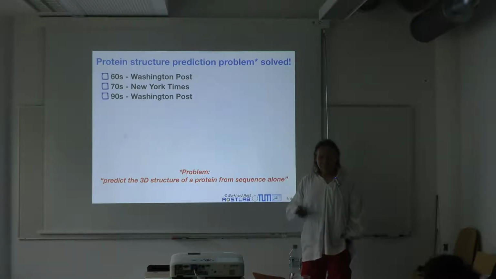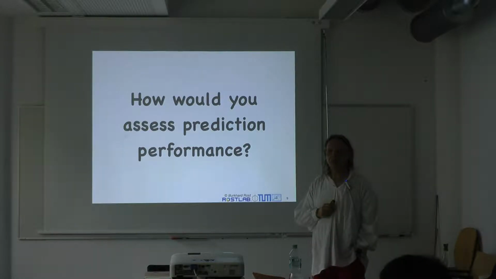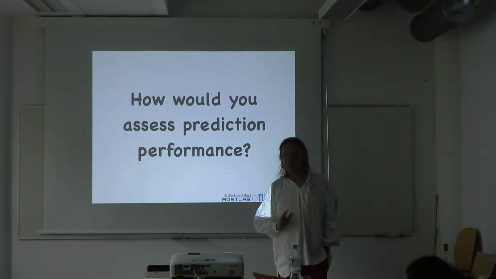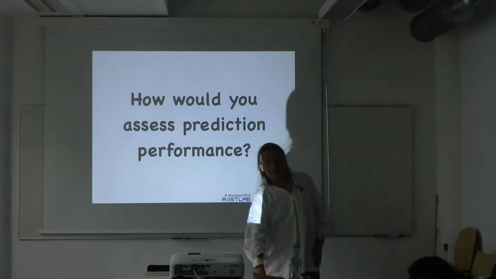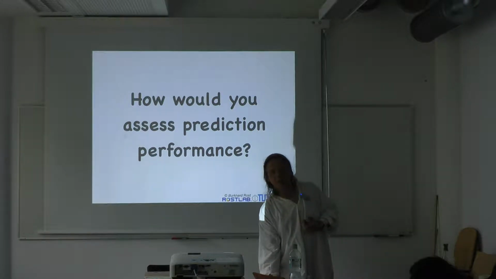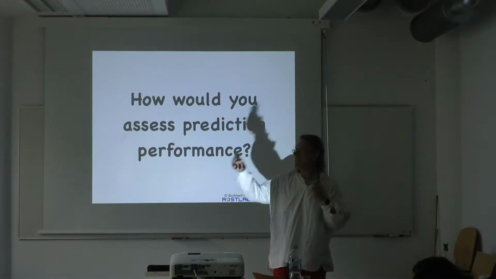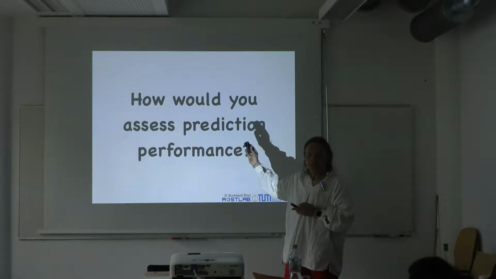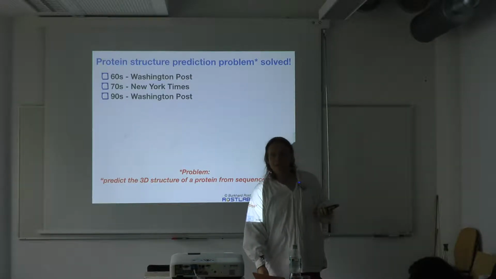Now, how would you assess prediction performance? How would you do it? Mind you, the idea that we typically do in machine learning, where somebody gives you the data set, you take this data set, you split it into 2, one you hide under the table, you pretend that you don't know the data, you develop your model on that, and once you have the model, you take that out and see how well it performs. That's exactly what people did. That led to the mistake.